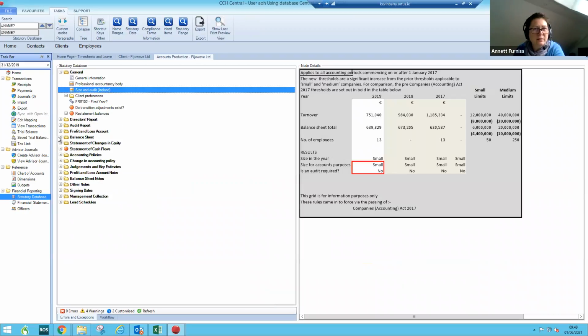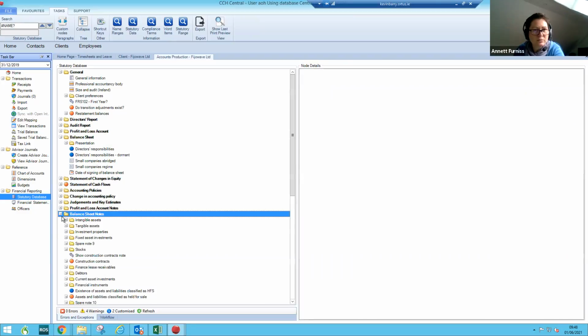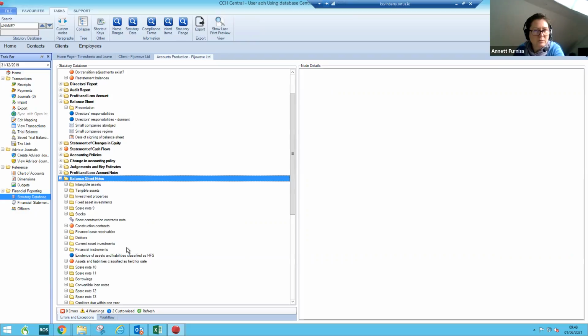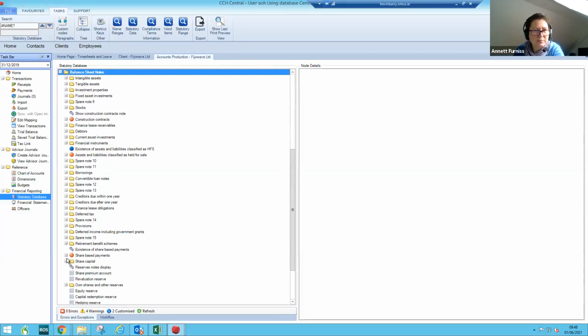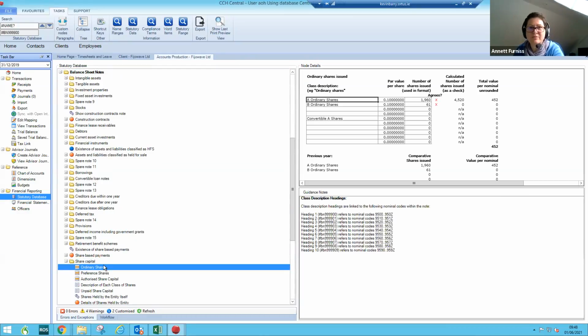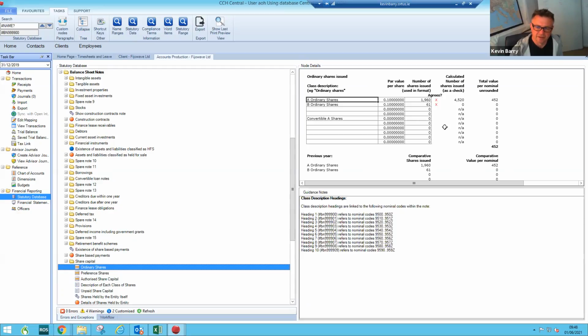I think it's in the balance sheet notes. Right, balance sheet notes. Share capital. And then you have to, oh, you have filled it in. Oh, but it doesn't match. It doesn't agree. It has to be a Y to agree. And then authorized share capital. Now we did a bit of a look in on this, so just go back to where it doesn't agree. I wonder what it doesn't agree with.